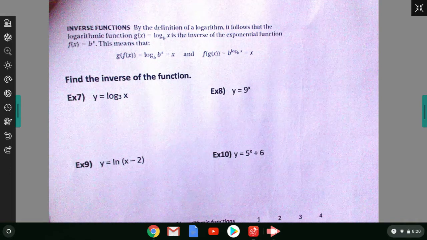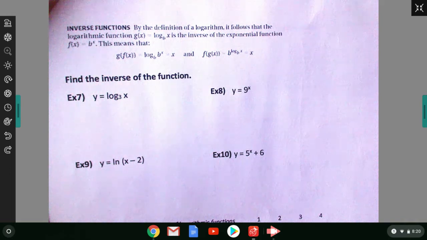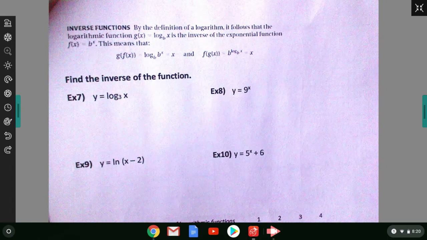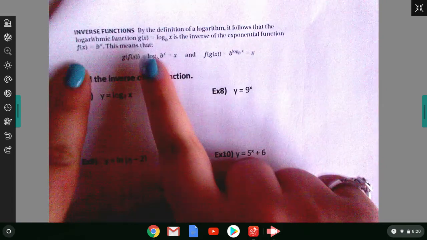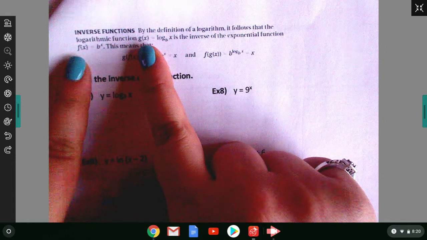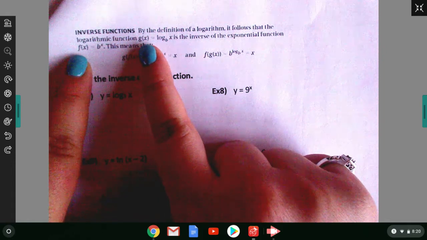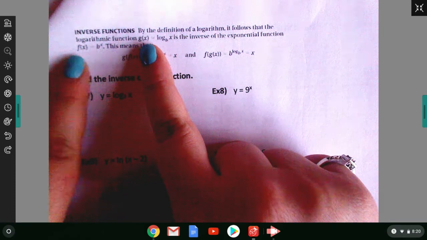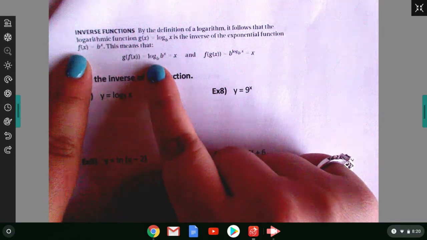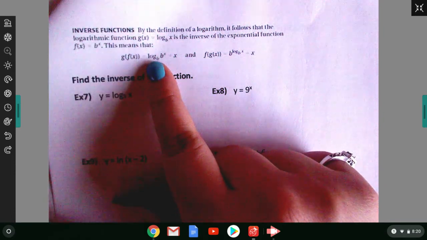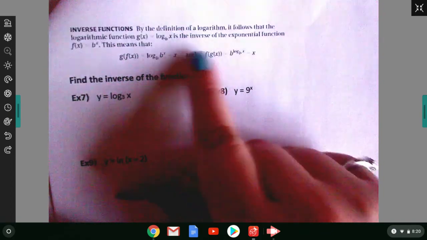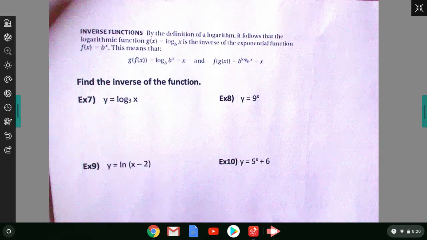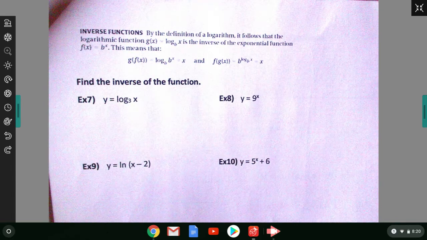Remember how with inverses, the composition of them is equal to x. So if this is g and this is f, if we do a composition of them, like g of f of x, it'll equal x. They took g and they plugged in f of x into the x, right here, and it looks like this crazy business. They said that will equal x, and then similarly the same over here with the other way. So what this will do is help us to find the inverse of a function algebraically.